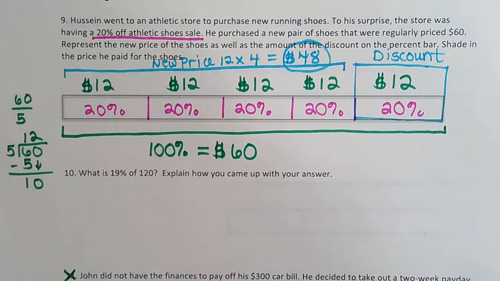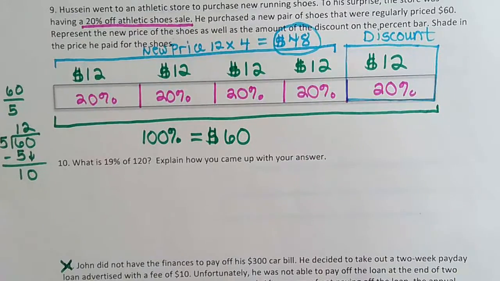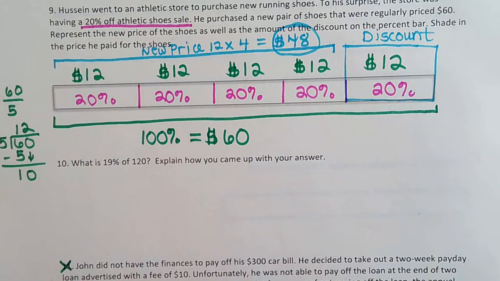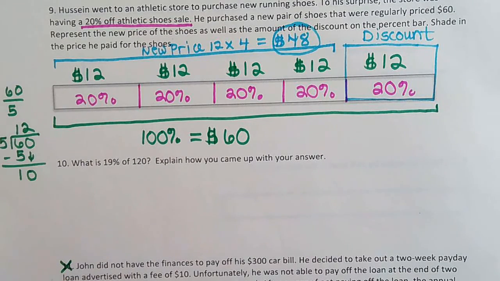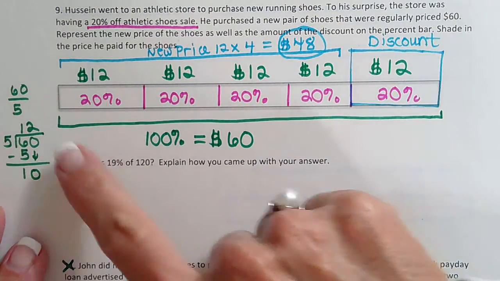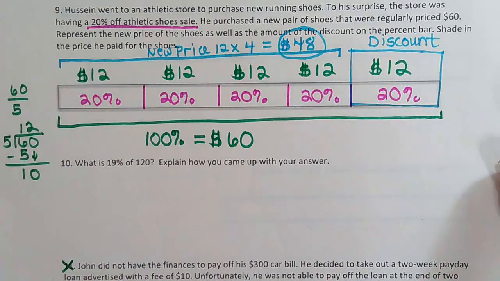Okay, this last one we're going to do, I want to show you this because eventually this is probably how you're going to do all of your problems rather than make the picture. The picture is really nice when you're learning and trying to understand. But in the real world, we usually don't, well, sales are often 20, 25, but like what if you have 11% interest on something or 19% interest on your credit card and you need to figure something up. Well, those don't go into 100 evenly so it's not really very easy to make a picture.